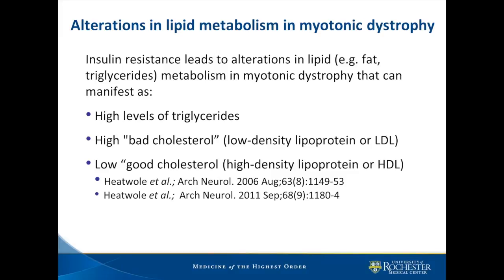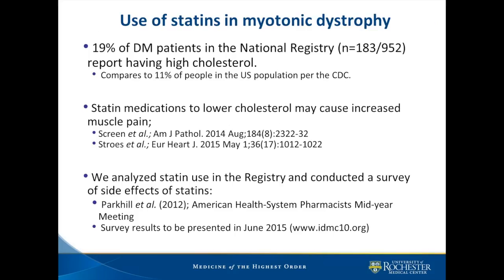It's interesting to keep in mind that in myotonic dystrophy, both type 1 and type 2, there are very specific muscles that waste away. And research that's been done in the past shows that the muscles with the greatest wasting, this is particularly true in myotonic dystrophy type 1, have the greatest resistance to insulin. So it's easy to think about the receptor alterations as being linked to the mutation being most manifest and the abnormal RNA accumulating to the greatest extent in some of these muscles that are the most wasted.